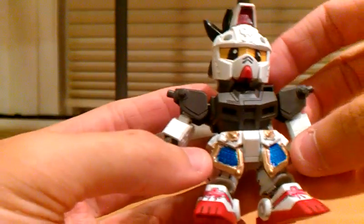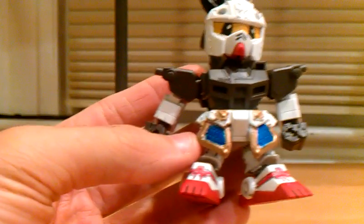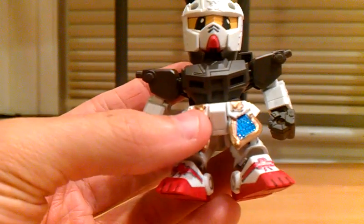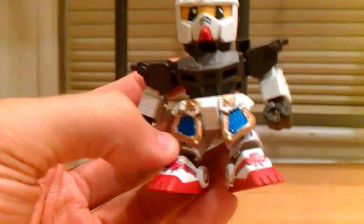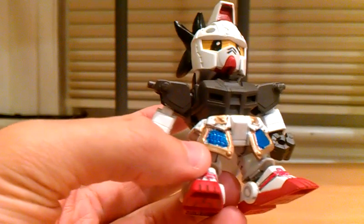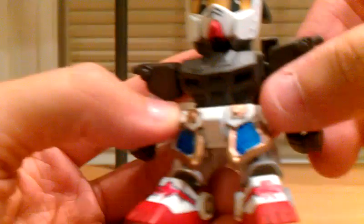I used a lot of masking on this part right here. I used I think an Ace Hardware gold. And well, I first chromed it. I masked this blue part, did a gold, and then did a clear blue and then the gold, I think. And this took a few tries in order to get this clean. And I had to go in with my clear blue paint to patch it up. And you can tell I didn't do a very good job in certain areas.